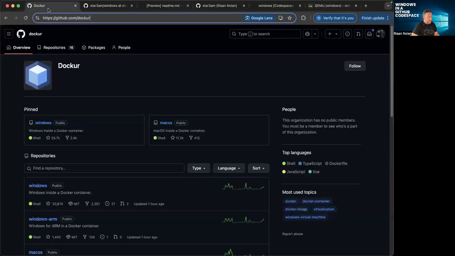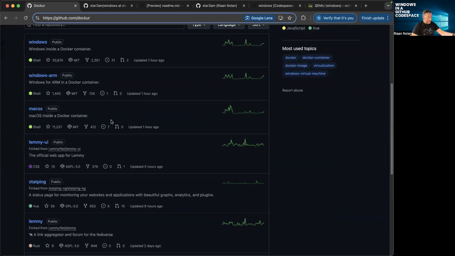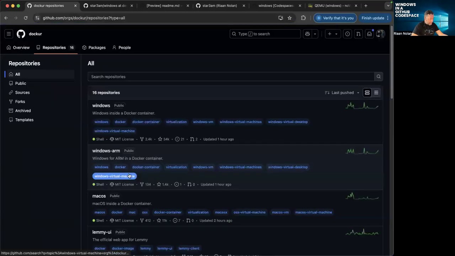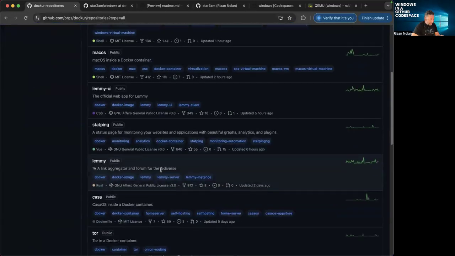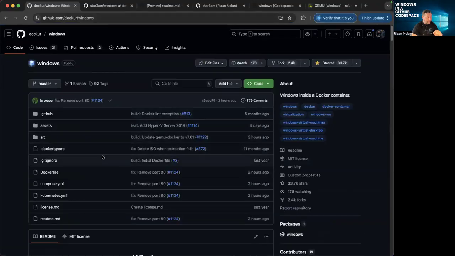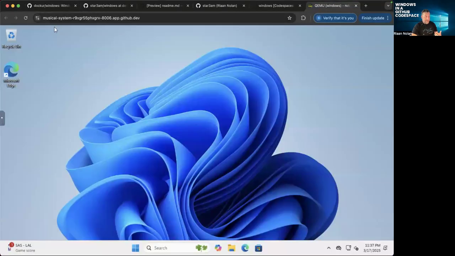Now, I can't wait to test the other repositories because apparently there is a Mac OS in here, so you can also run Mac OS in a Docker container. And there's a Windows ARM, and I believe there is even a Windows XP in here. I will link you to the original video that explains it. In this Windows repository, there's a config file that we can set, and you can then run even XP and Vista. I'm super interested to see what this looks like.